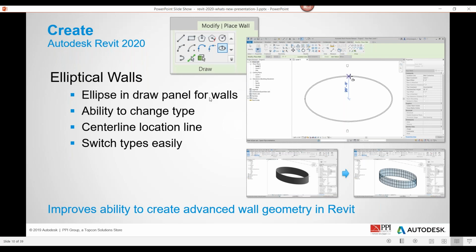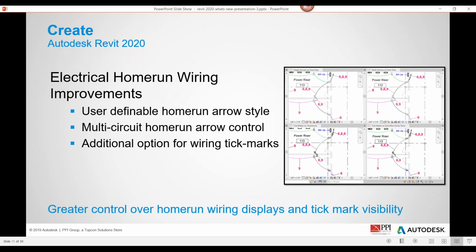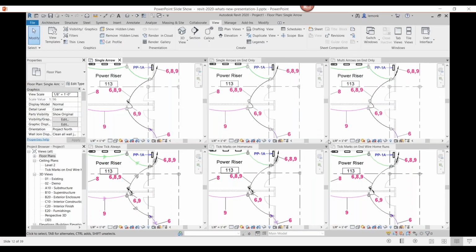So there's that. Electrical home run wiring improvements. Let me just increase the size of that screen capture here. As I'm talking this through, if you could just look at the tabs at the top, the view name of the tab will help you understand what the difference is between the 6 different views I have up there.